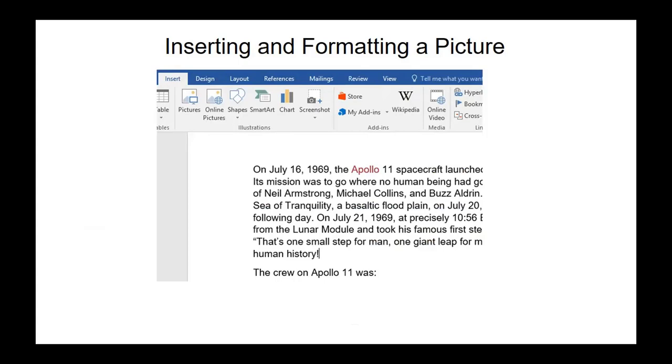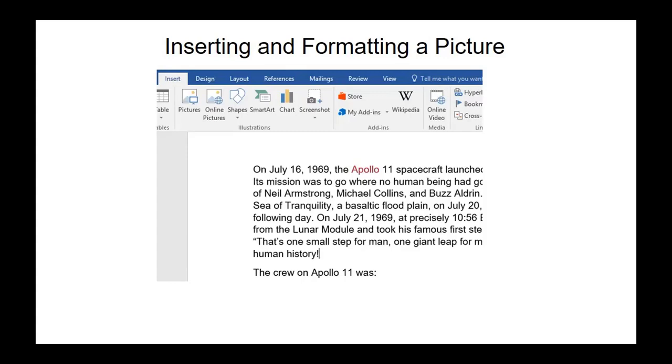Now sometimes when we create text, especially with the flyer, it's just not doing much good to have raw text. So we want to insert a picture, and then once we insert that, we may need to make some changes to it. It's very simple to do. Just position your insertion point where you want to insert the picture. Once you do that, click Insert on the ribbon to display the Insert tab. Then click the From File button, which is just the Pictures button here in the Illustrations group.